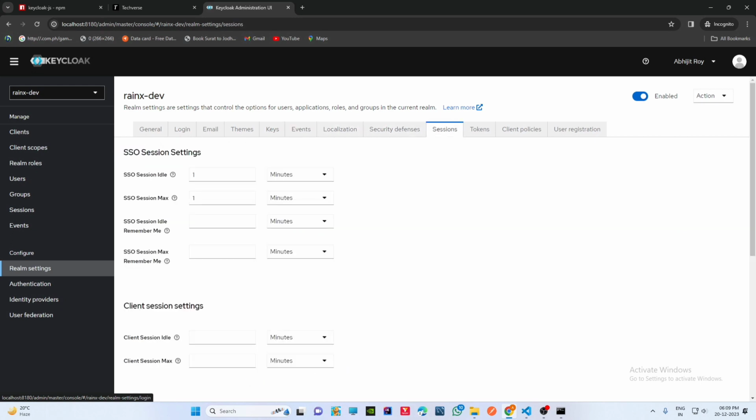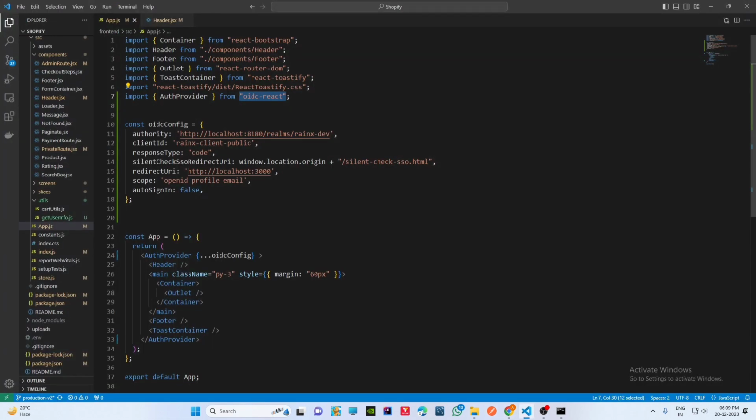As you can see in the sessions, I have set it to 1 minute, which means the refresh token of the single sign on will be just 1 minute, and it will then expire. As the refresh token expires, it will log out immediately. So that's the reason why. And when it logs out, we can go to this URL.